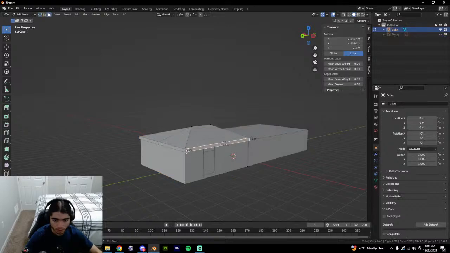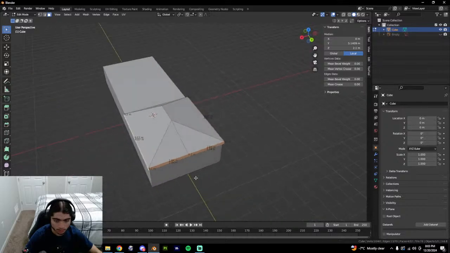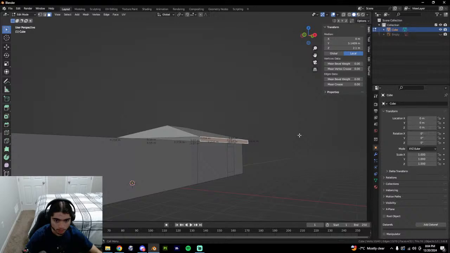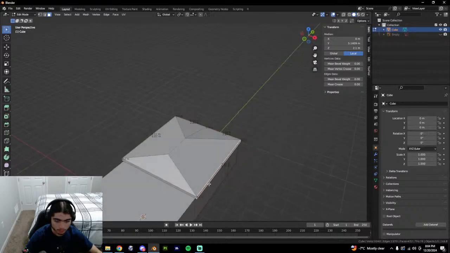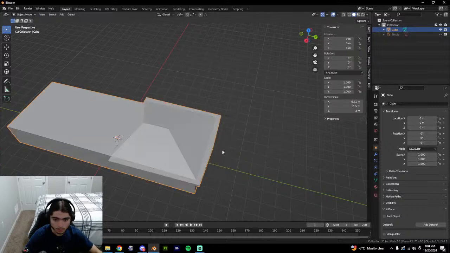I feel like this should come out more. So we can maybe scale it out. Or extrude it.